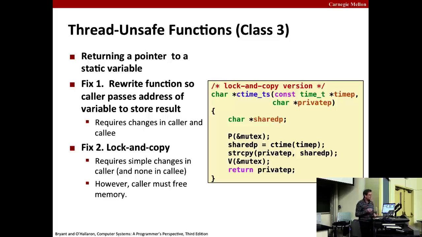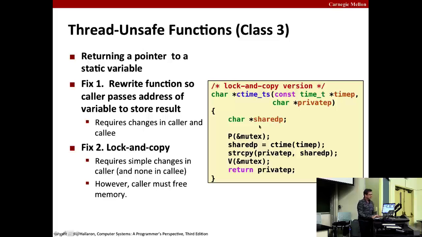Okay, so there's a couple of ways to fix this. We could rewrite the ctime function to add another argument that passes in the location, the address of the time string. So we could require the caller to allocate space for the time string and pass in the address to the ctime function. But this would require us to change all the instances where we call ctime. We'd also have to change the implementation of ctime in libc, in the library, right? And we don't have access to libc source on our system, so that's just not a feasible thing. Plus, it would break every other program that called ctime, right? So we just can't do that.